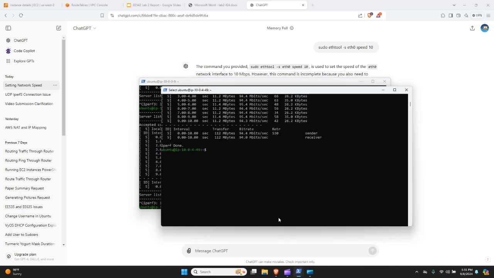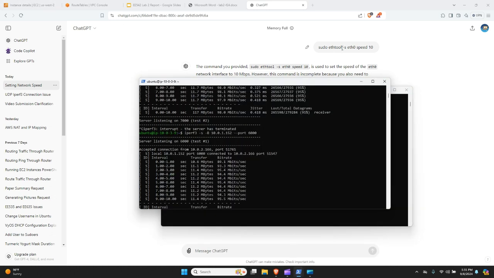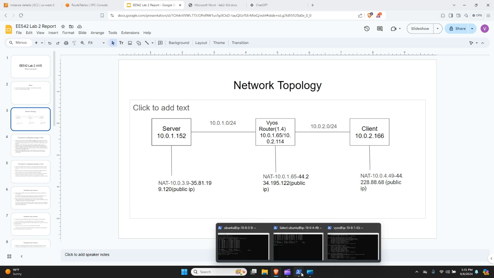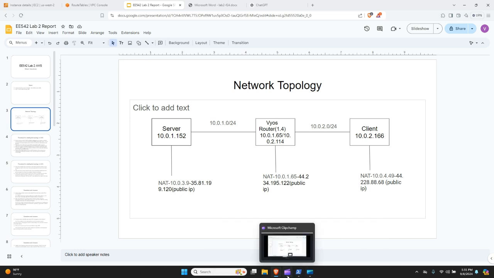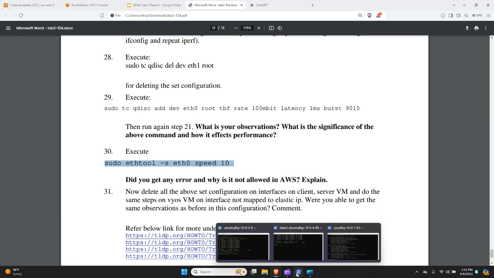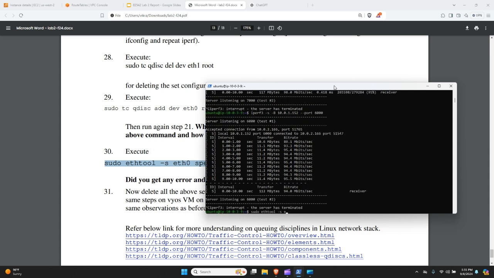Stop this. Paste the command here. Let's go to the report and we can type it as it is. Sudo ethtool, right?